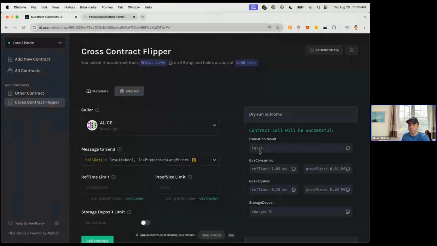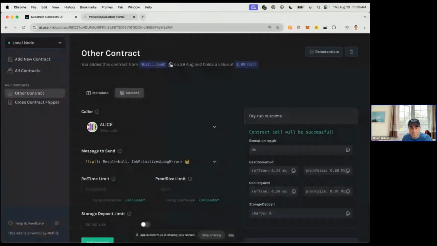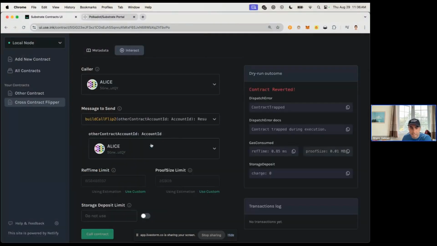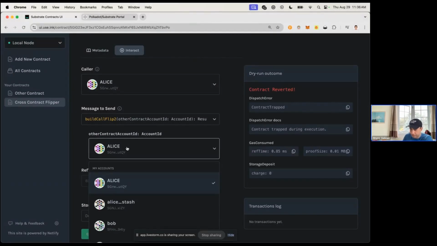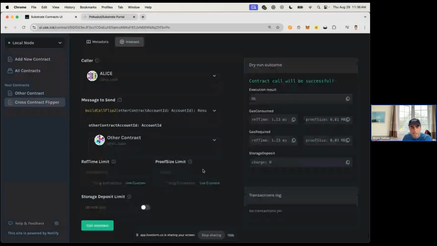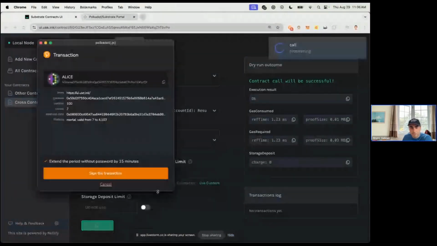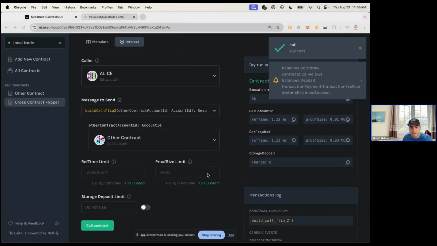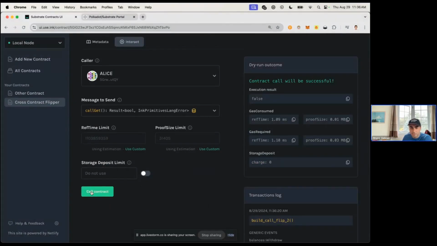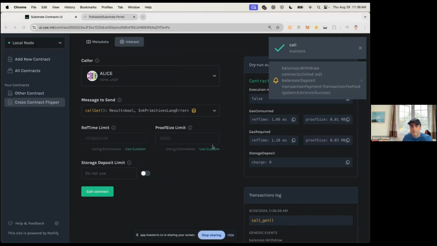So that's pretty cool. The other way, so if I grab other contract's account ID, here it is, copy. And I use approach 2, right, based on account ID. So it's asking here, what's the account ID of other contract? Well, it's not Alice, it's actually, I have it copied in my clipboard. There it is. And I'm going to flip it. So I do a call contract and it's flipped. So now if I check the state, these are all cross contract calls, and you get false. Okay.